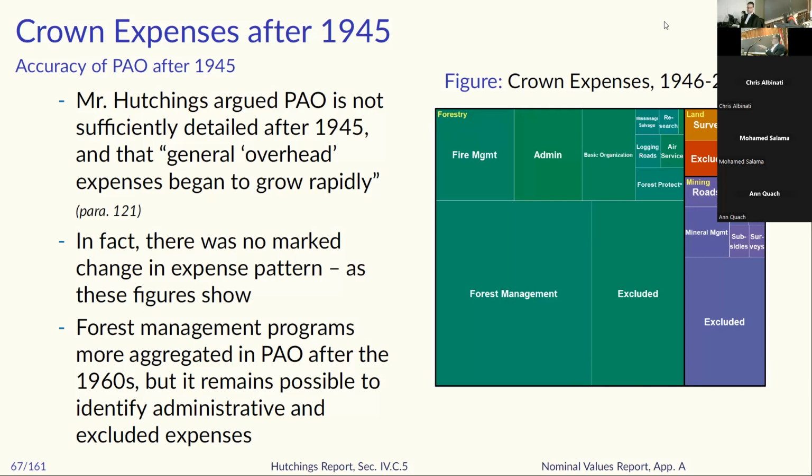The Department of Lands and Forests existed until fiscal 1969 or 1970. It may be there was still some things reported as basic organization in those final 2 years, but certainly not after that. So I believe 1968 is the dividing point. I may be wrong by 1 year or even 2. A dividing point from Lands and Forests to MNR? Yes, and therefore the end of the basic organization function reporting.